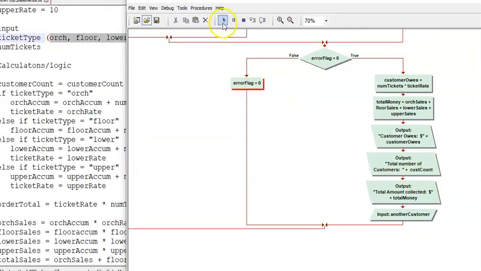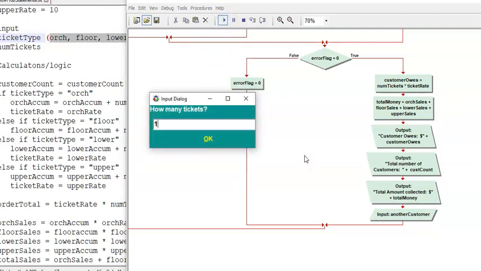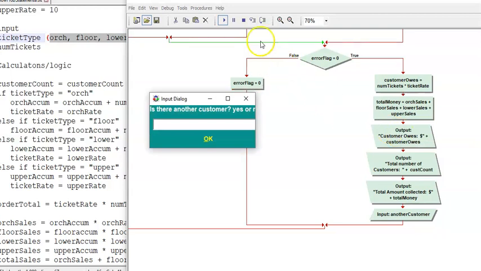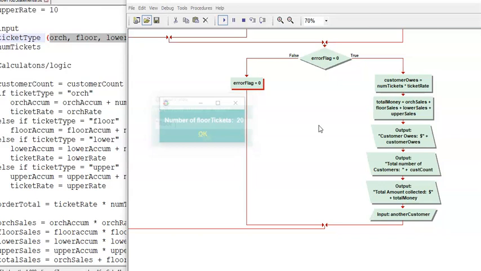All right, let's go ahead and test to see if we've broken it. So we want 10, floor, number of tickets, 4 tickets, customer owes. So customer owes, now we're down into this part here. That's that output there. So it did enter in correctly and everything is working exactly how we anticipated. So then we can say yes, and 10, and floor, and now we have, oh, I shouldn't have done that.